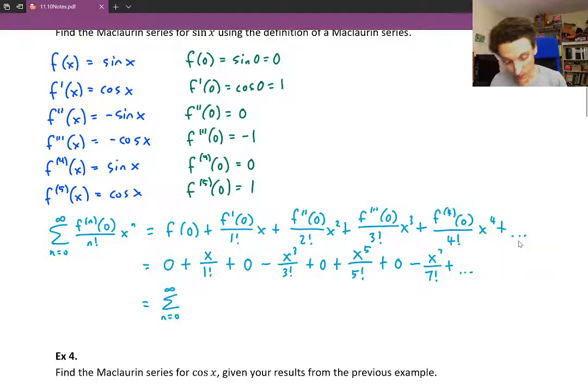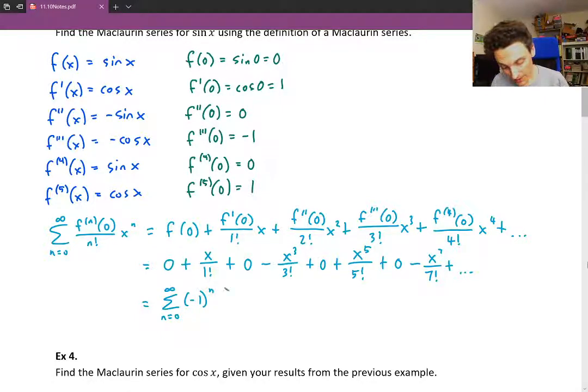First off, there's an alternating part that goes positive, negative, positive, negative. So that we get by a -1 to the n, or something like that. Let's make sure it starts off at the right place first. So when n equals 0, we're going to have -1 to the 0, which is positive. And that first term there, the first non-zero term, is going to be a positive. So that checks out. And then when n equals 1, we'll have -1 to the 1, which is negative, and that next term is negative. So we're going to consider this x over 1 factorial to be the n equals 0 term, and then the negative x to the third over 3 factorial, that's the n equals 1 term, and so on.